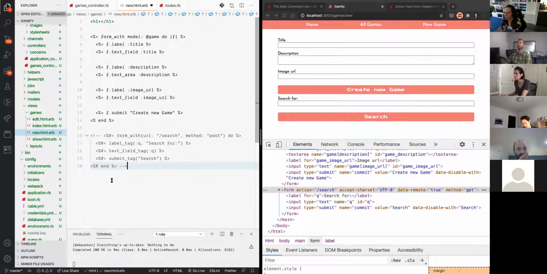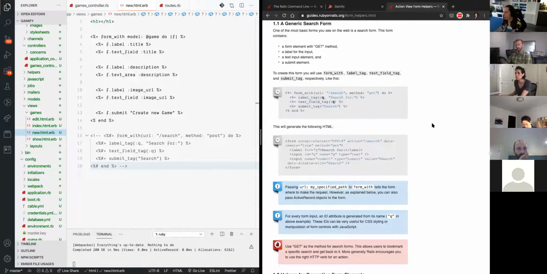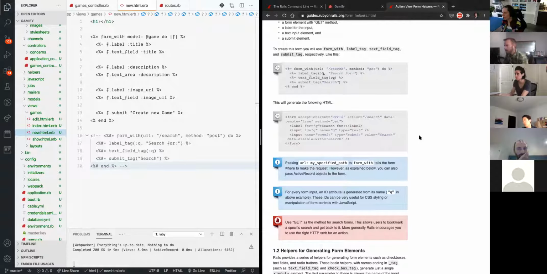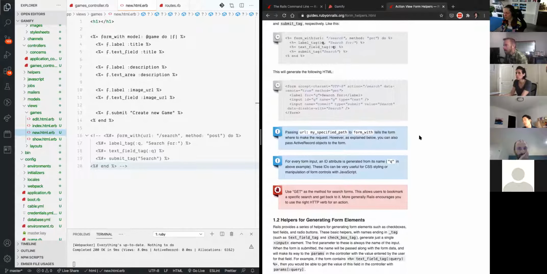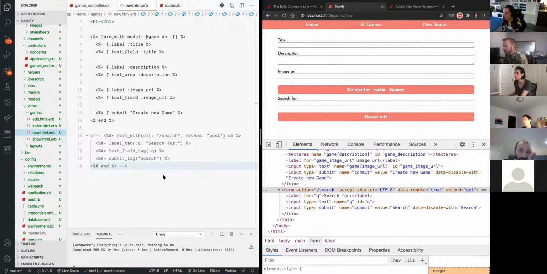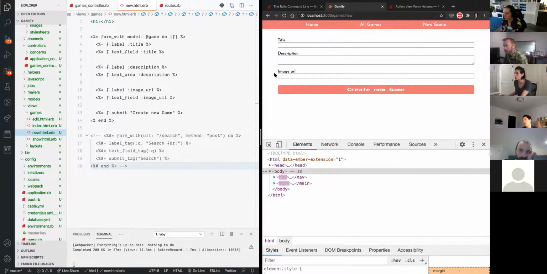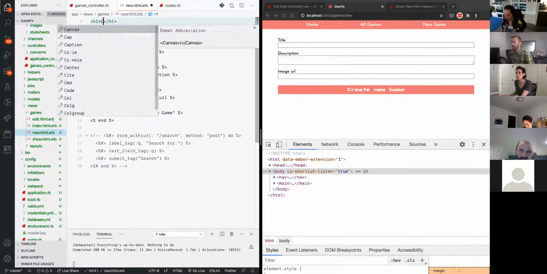You're trying to send a search query. You might use some JavaScript to do an instant search, so you don't have to refresh the page. But again, I think this would go a little too much into detail here. Yeah, sure. Feel free to try this out and mess around with it a little bit.